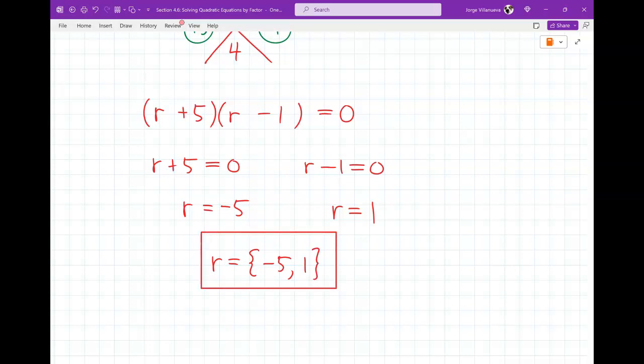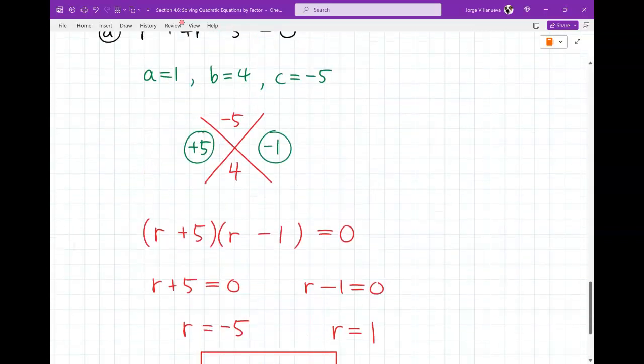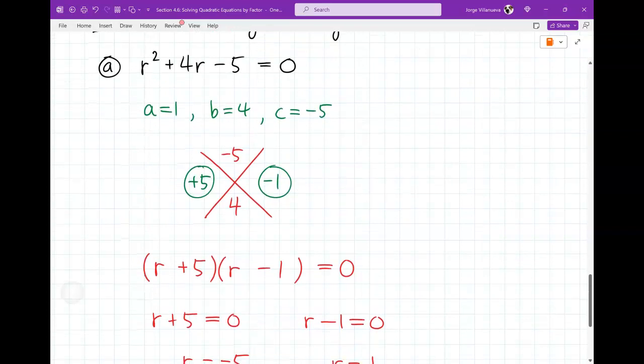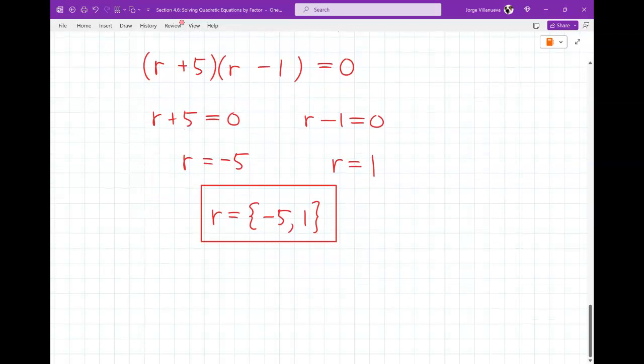I mean, you can tell this part right here that you can see on the screen right now, that's the same thing that we literally just did in example 1. The only thing that I had to do was the top part, the factoring part, okay? Once I factored it though, it was as easy as the first 3 examples I gave you. Just basically separate them, set them equal to 0, and solve. Are we okay with that one?